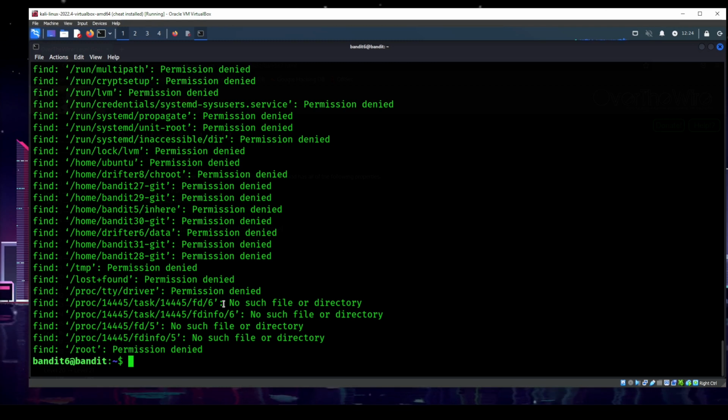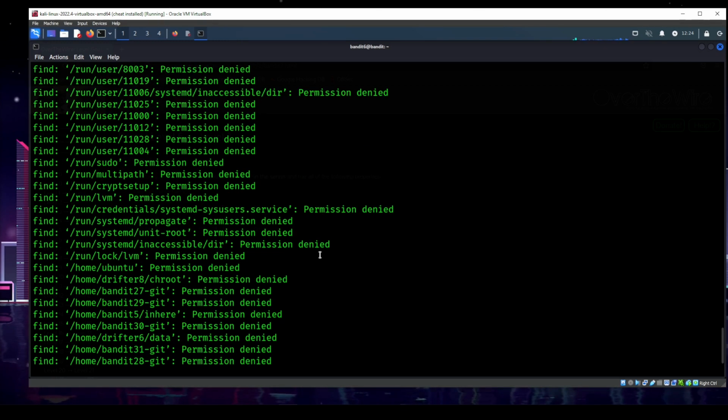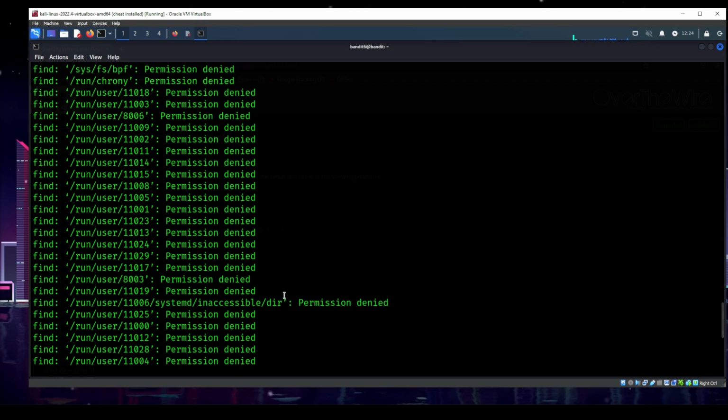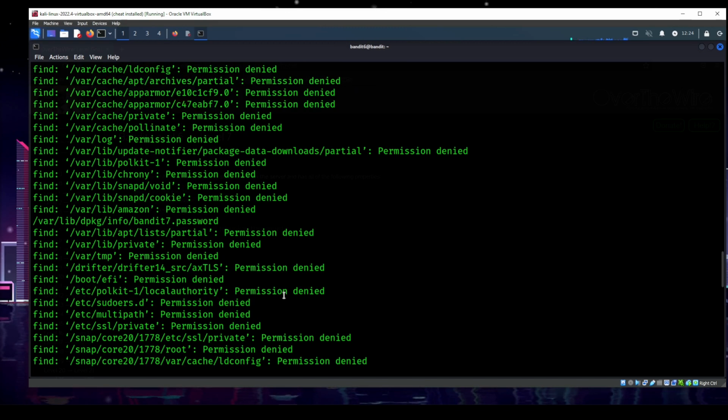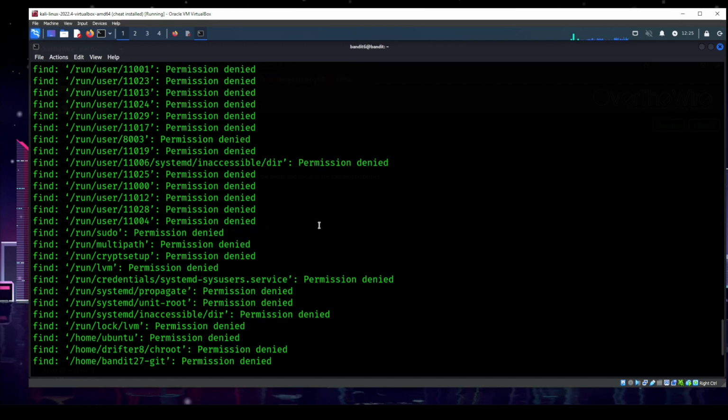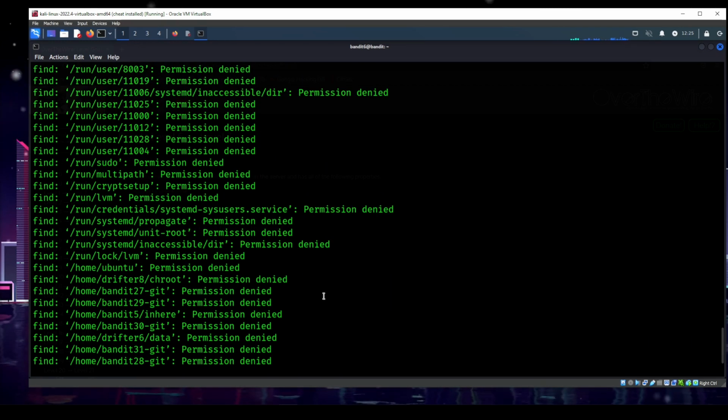Okay, so there is a lot of output here, and we get a lot of permission denied, right? And so it's kind of hard to parse through this, and I suppose we could try to parse through this and see which one doesn't have permission denied, and maybe we could find it that way.